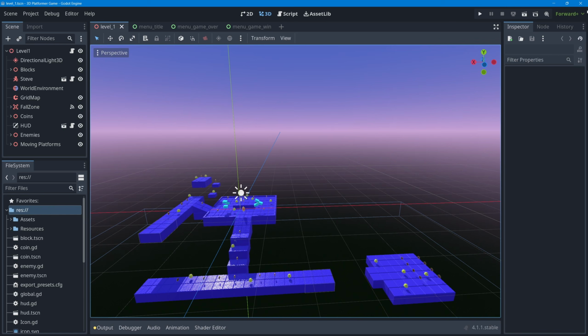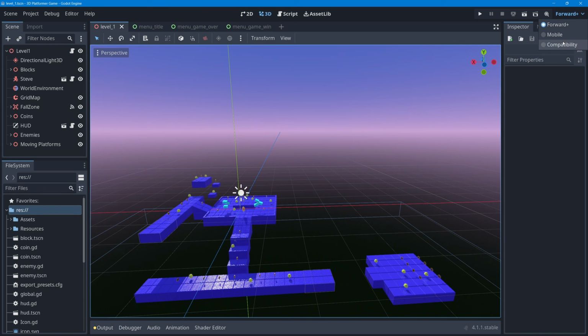However, there are other choices here as well for other classes of devices, like mobile devices, which might not be able to handle the same level of graphic fidelity as a whole gaming computer might. So we can turn down the quality just a little bit here. The same thing goes with compatibility mode. If you want to make a game that'll run on an older device or in a web browser like we're doing here, you need to choose compatibility.